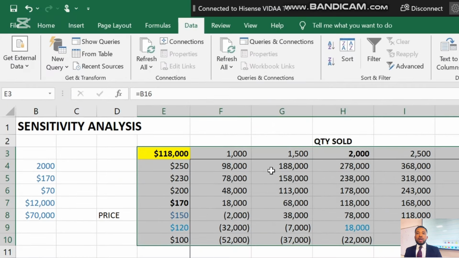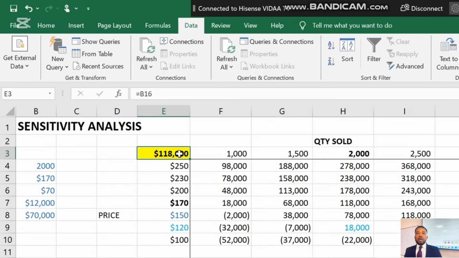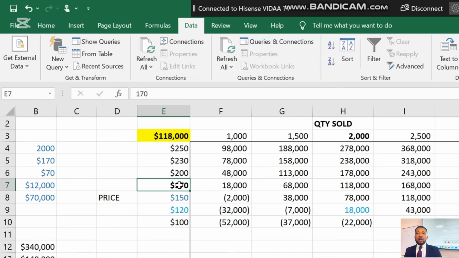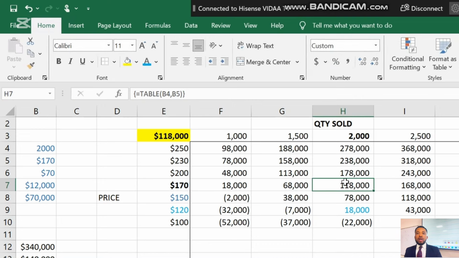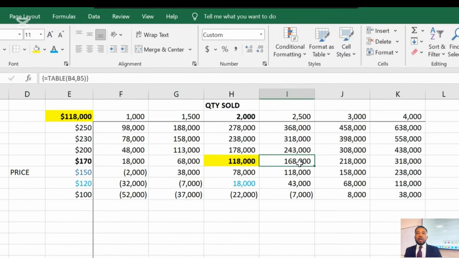The model is ready. What's happening here is that, look at, my original budget is to make $118,000, all right, at this price. You can see this 118 in between here, showing our current level. If I move further to produce 2,500, assuming that everything else remains constant, I'll be making 168, 218, 318, like that. And also, if you increase the price, look at what is happening here. Quantity demanded, if you reduce this to 1,000, you'll be making 98, you'll be making 188, 278, and like that.